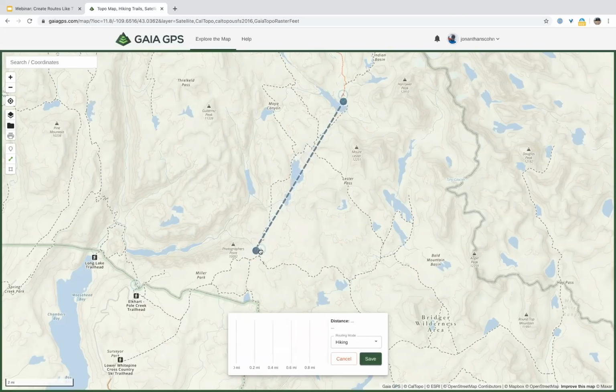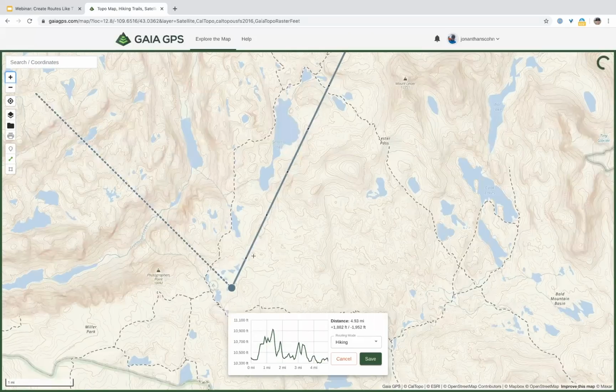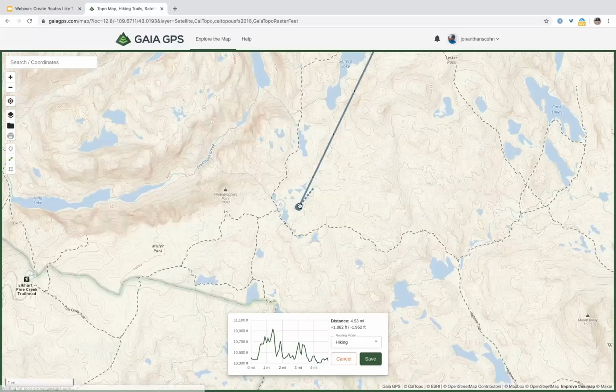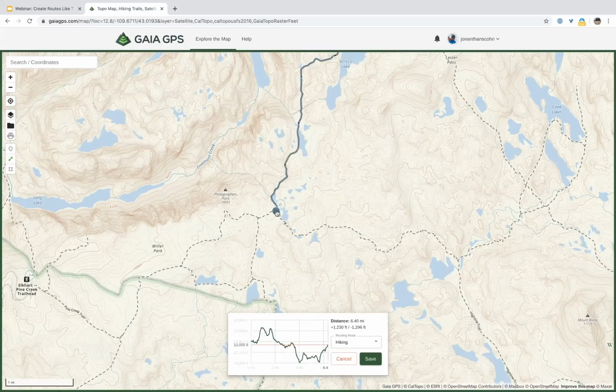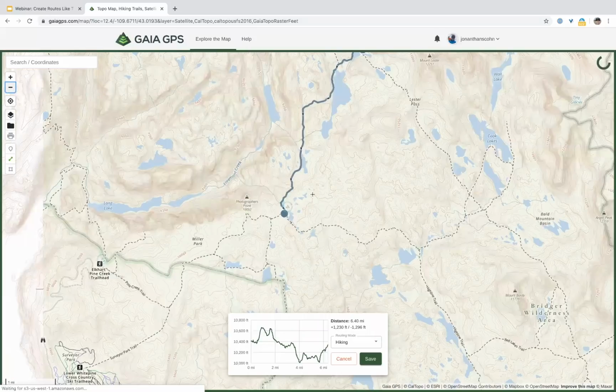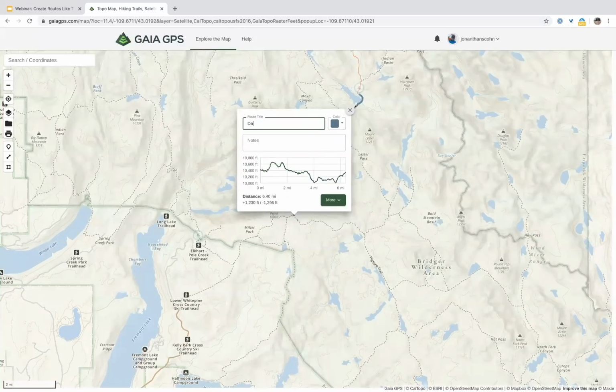Let's see what happens if we miss the trail, even when we're in hiking mode, which should be snap to trail. If we drop our endpoint off of a trail, it's not able to snap to a trail. But if that does happen, it's pretty straightforward to just move that route point to the campsite, and that will allow us to snap right to the trail. I click save and name it day 4.